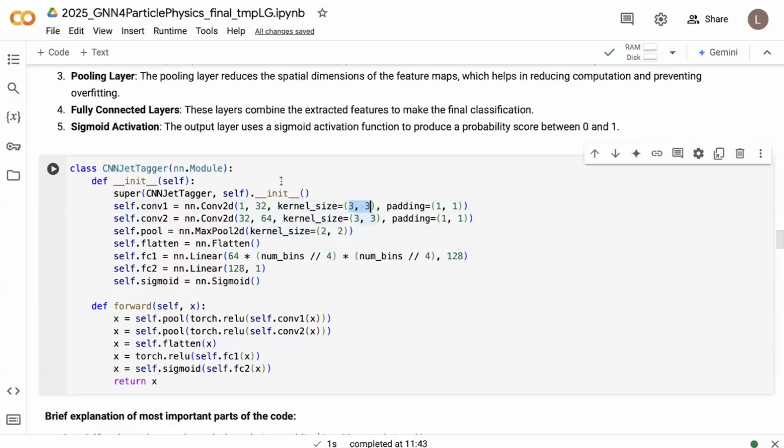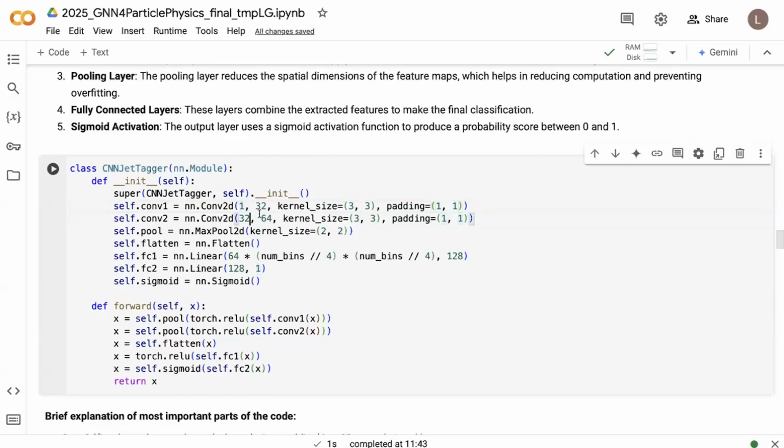So since we have a 10 by 10 image, we have a 3 by 3 filter that slides along the image, okay? And then we do padding. Probably you are aware of this, but just a reminder: when you go to the edges, you cannot have a 3 by 3, you don't have 3 pixels for the filter to glide. So we add another pixel and put a value of 0 there, so we can run the convolution also on the edges.